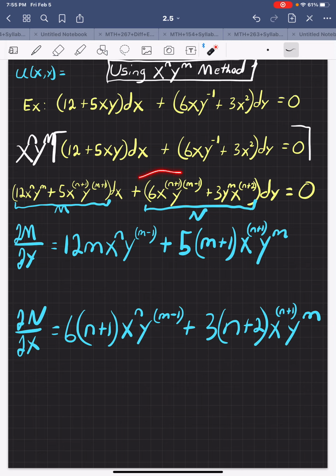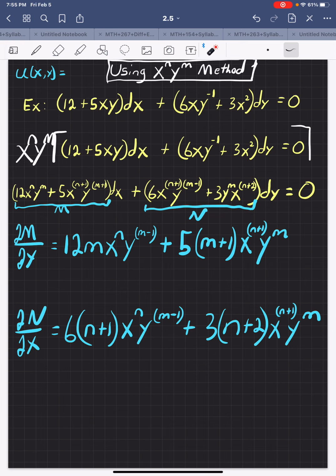Let's start with this term here, taking the partial with respect to x. That's where this n plus 1 has to come out, so that's where this n plus 1 is coming from. And of course, if you have n plus 1 minus 1, you're just left with n. Everything else stays because we're treating y as if it were a constant. Let's go here. If you have x to the power of n plus 2, again, you can see how that n plus 2 has to come out front. And then obviously, if you have n plus 2 minus 1, you're just left with n plus 1, okay?